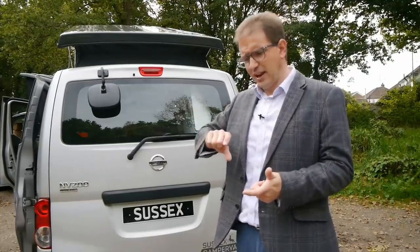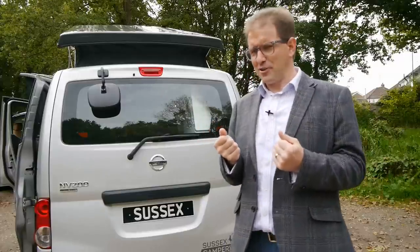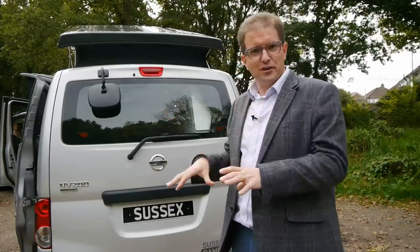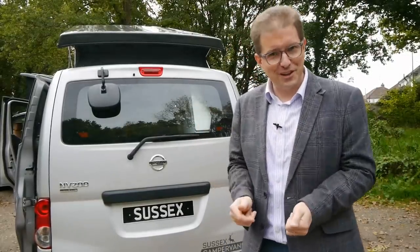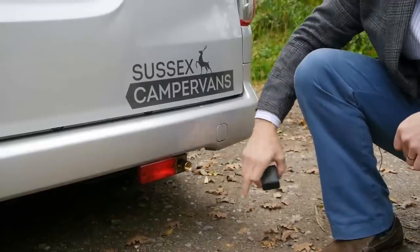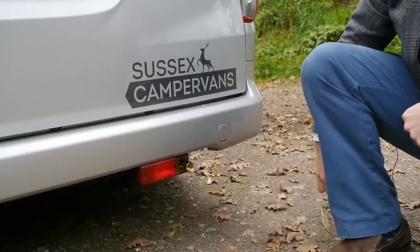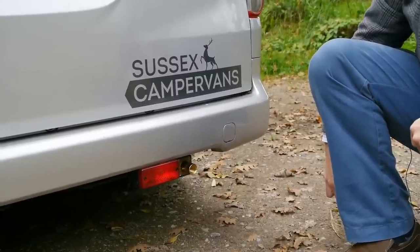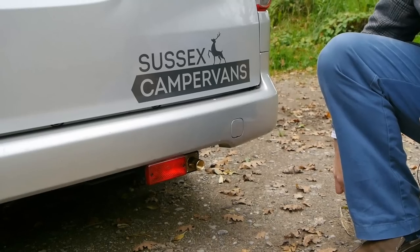One thing I was really keen to achieve in designing the camper car was to get away from loose gas bottles that you have to connect yourself and strap down — and you're never quite sure how much is left. So this vehicle has an integral gas system. We've built the LPG tank into the vehicle just like the fuel tank underneath, which means you fill it up at a filling station instead of swapping bottles. Simply pull the cover off, connect the LPG connector, press the button on the pump, and it recharges within a few seconds. The gauge inside lets you know how much LPG you've got left, so you never need fear running out.